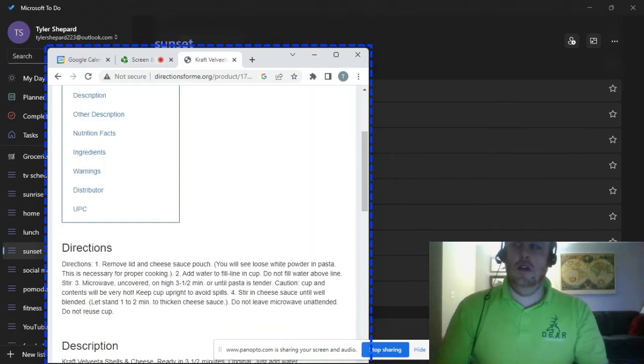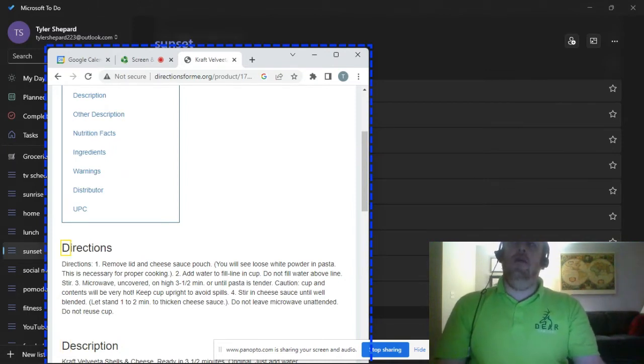Kraft Velveeta Shells and Cheese. Directions. All right, so this is a microwavable product, okay? So here's the first step. Directions. 1. Remove lid and cheese sauce pouch. You will see loose white powder in pasta. This is necessary for proper cooking. Okay. That probably takes 2 seconds. Okay. That's easily done. Easily done.